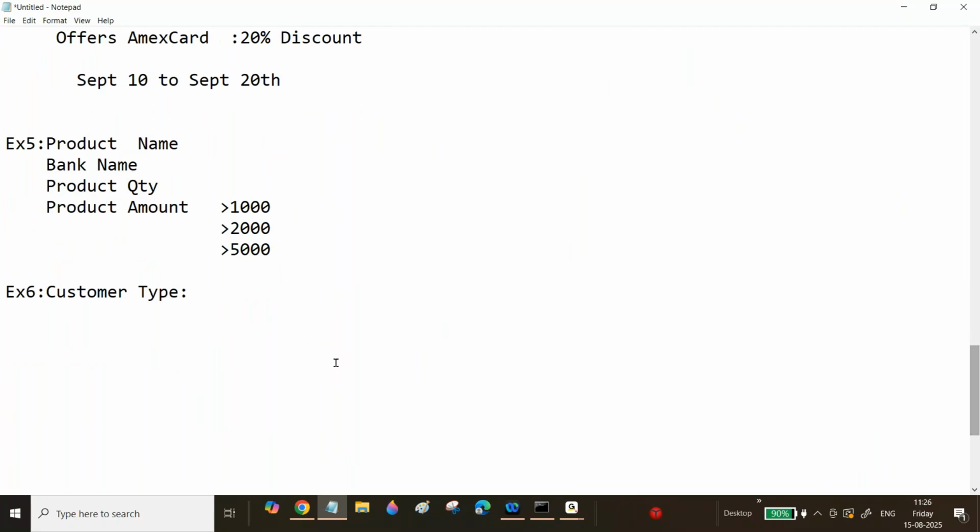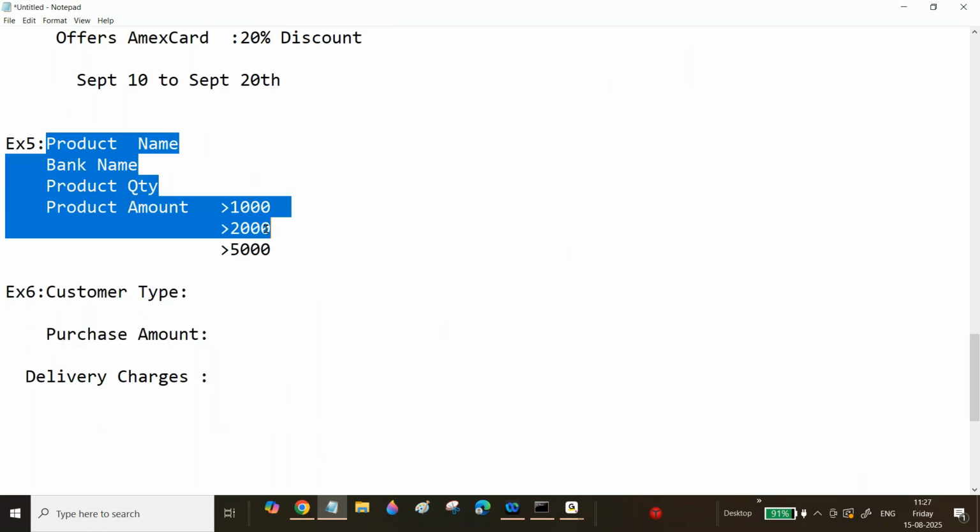Based upon the customer type, they decide whether they are premium customers or diamond customers, and with customer type and purchase amount, they will provide free service charges and free delivery charges. Now we are deciding based upon multiple properties in these scenarios.